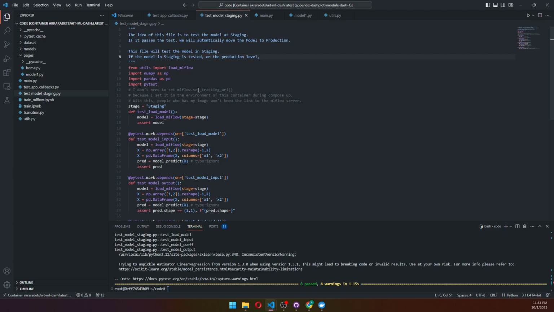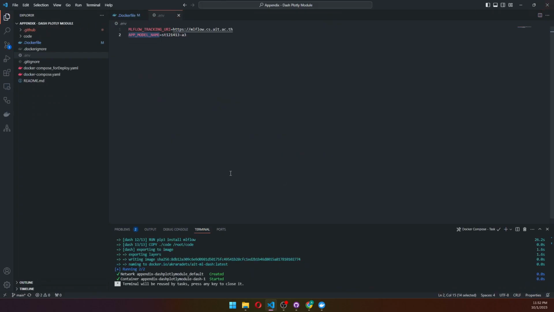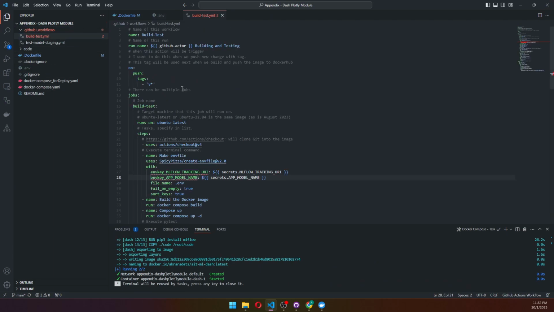Now I want to first write a workflow so that when this app callbacks is tested, I should be able to safely deploy. All right. So now I can close this because I finished my development, and I will start my workflow here.